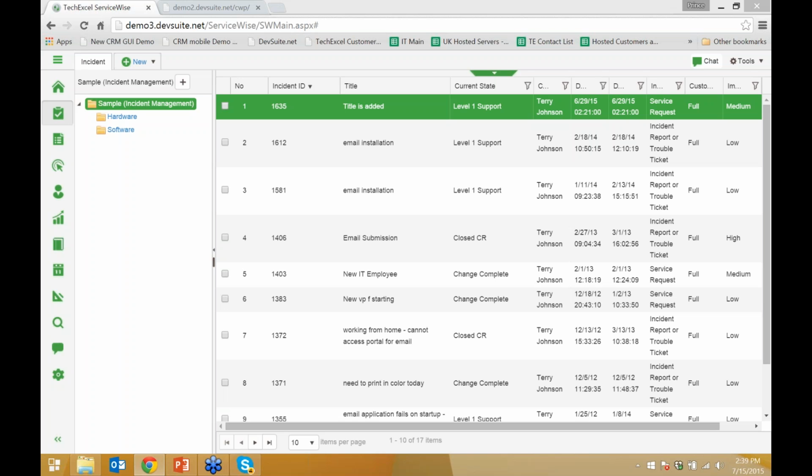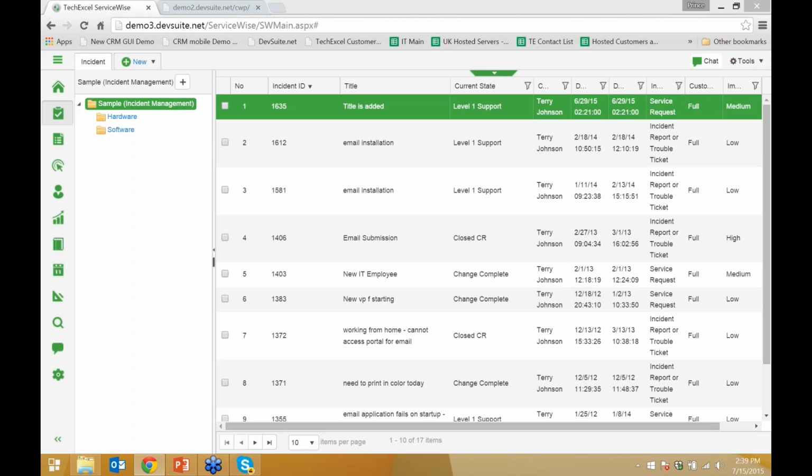Okay, this is a good one. Can you make changes to multiple tabs within one incident and save them all at once? Actually, that's really good feedback too. I think right now you have to save each tab separately, but we could potentially add a save all button. And then I think in ServiceWise 10.0, there's also going to be an ability to remind you that there are changes on some tabs before you close them. So that's all coming.